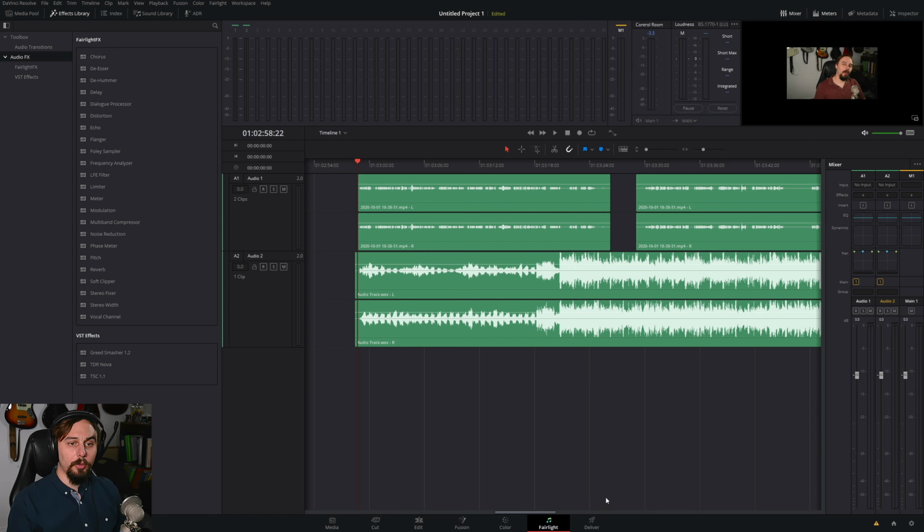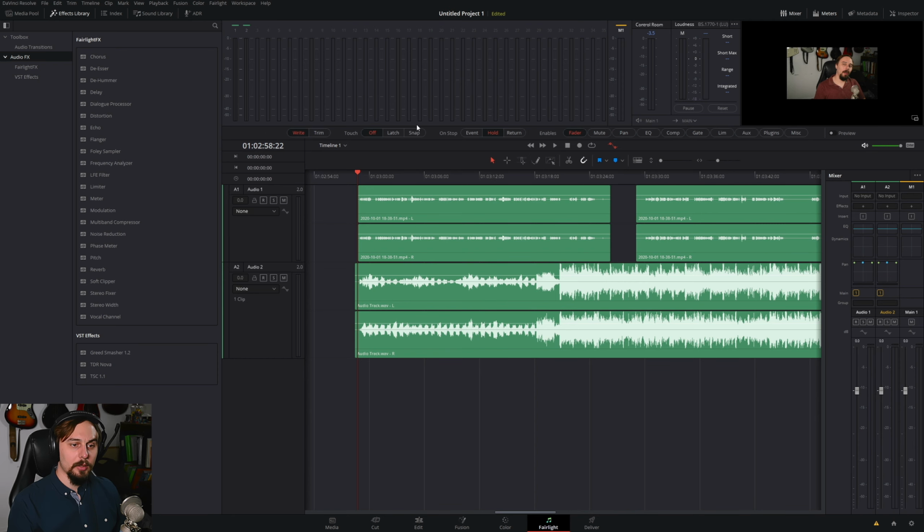So to turn on the volume automation, we first have to click this button right here. From there, we're going to select the type of automation I want. The Touch option is what I prefer. When you stop automating, I like for it to hold the level that the fader is at, so that's the one that I'm going to do. And I want it to automate to the fader down here.